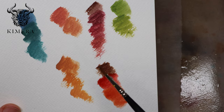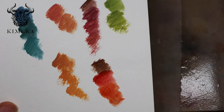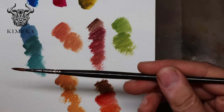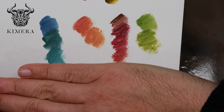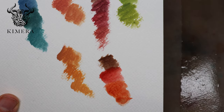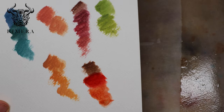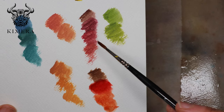And now that we have this in place in this paper, oops, this one doesn't look as red anymore because we have a stronger red here, right? And this is the trick. All these paint swatches that we did before are meant to be used alone, without this second part. The moment I remove the second part, it's becoming more red and more believable. The moment I add the other one, this is way redder at this point. Actually, it could even be more red. Okay. Yes. This, at this point, looks like burgundy. Like a wine red.